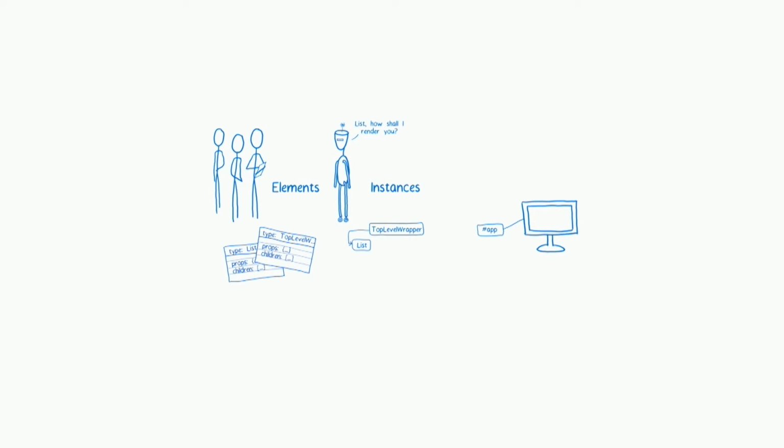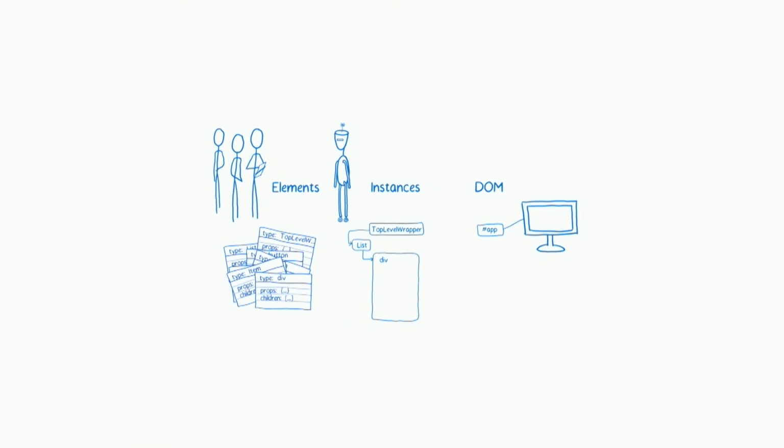So it asks list, what should I render for you? And so list gives it a big list of things. List responds that, okay, I need a button element, and then for each thing in the this.state.items array, create an item element for me. And then wrap all of those inside of a div element. Create that for me too. So React creates those elements, tucks them away, doesn't really care about them, except for the wrapping div. That one it is going to pull out and actually start creating the instance for.